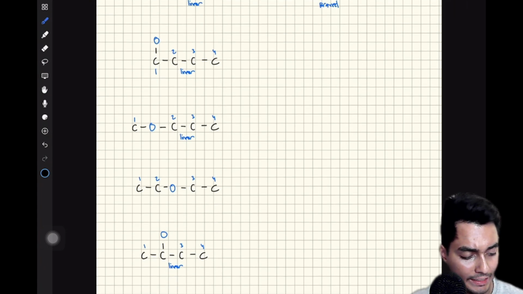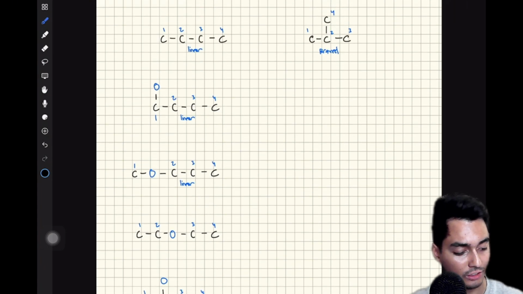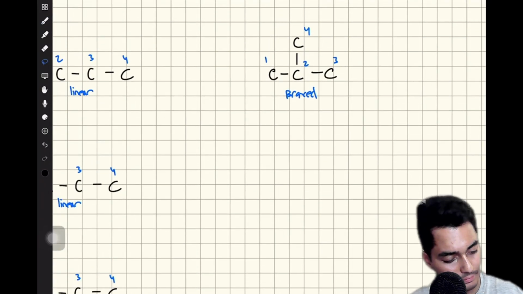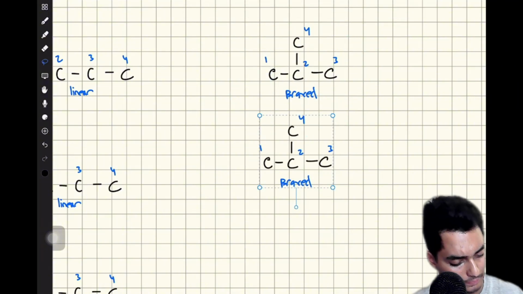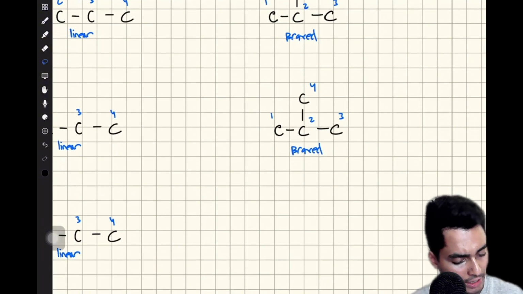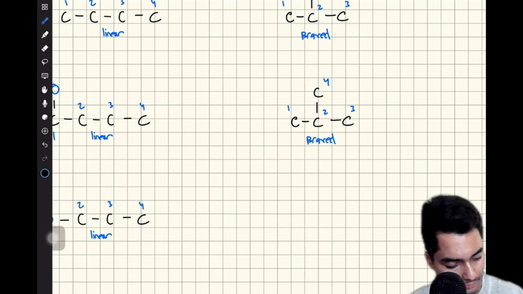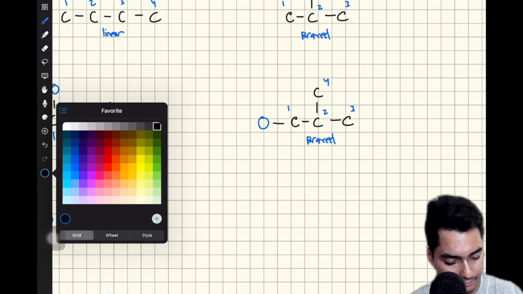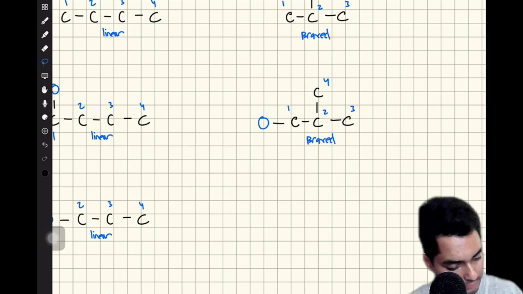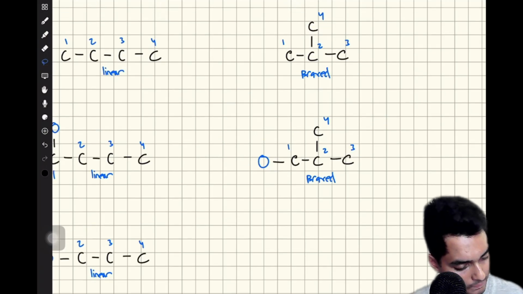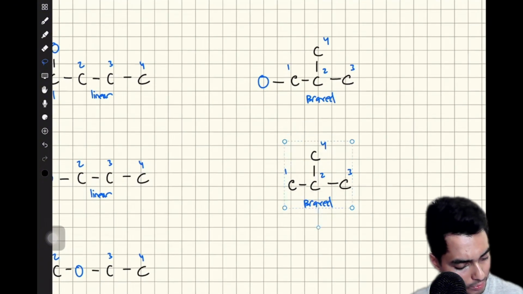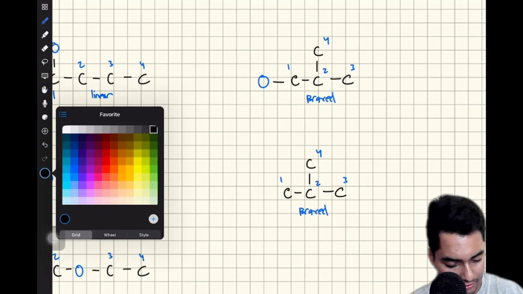But we're going to go ahead and do that again for the branch section here, just so we can do this a little bit systematically. Suppose I duplicate this. Okay, and we're going to do something really similar, where first I'm going to have one copy where the oxygen lives on that first carbon, like so. I'm going to have another copy where the oxygen lives on that second carbon.